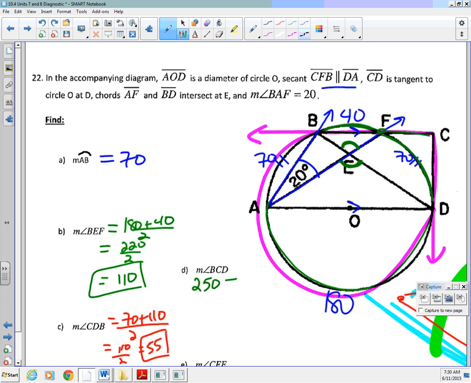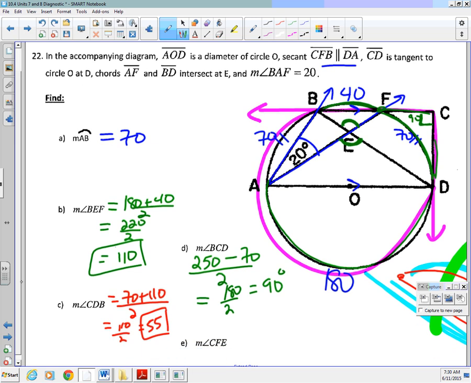C is lasering to F and D, so it's 70 over 2. Again, we're subtracting because we're sad. We're outside of the pool during the summer. Mom kicked us out because we were bad. 250 minus 70 is 180. 180 divided by 2 is 90. Now, some of you, I think, could assume that that's a 90-degree angle, but you really shouldn't. You need to show work there.